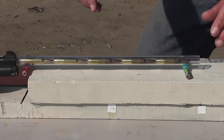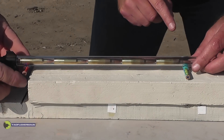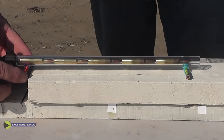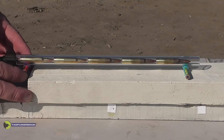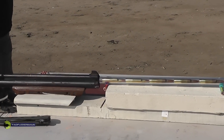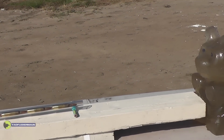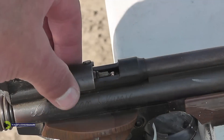Hello everyone, this is Jeff of Tau Flatermouse. We're back with the Rifle Round Chain Reaction. If you don't remember what we did the first time, this is where we use a BB gun to ignite the primer of the first round and set off a chain reaction through 11 rifle rounds — 5.56 rifle rounds to be specific — on our test rig here.